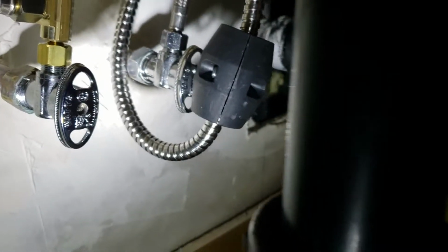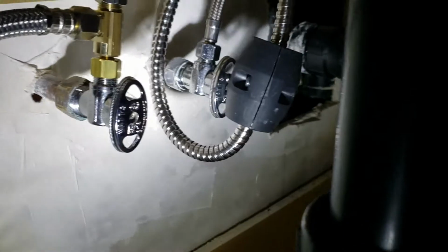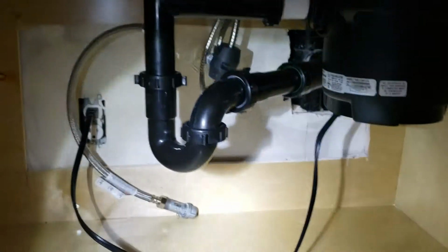And so that's not our error. It's simply the installation of your plumbing. It should have been off-centered, but it's not. It's right in the center. I think we covered everything. So we got the garbage disposal in, we got the faucet in, gave you some new shutoff valves, everything's good.